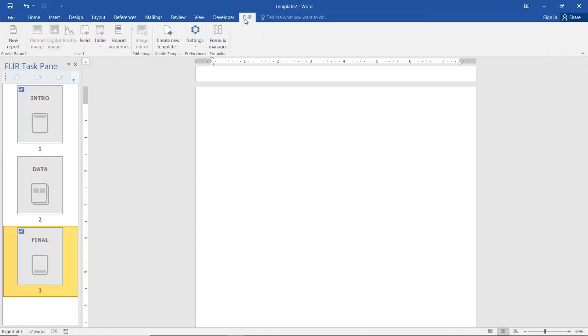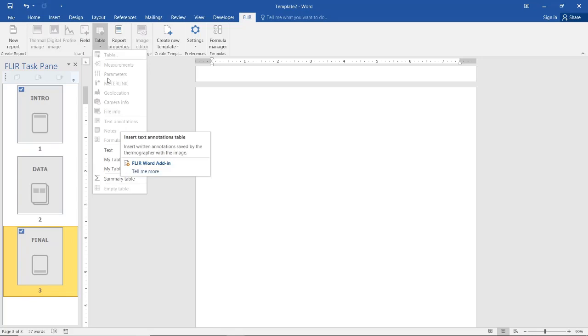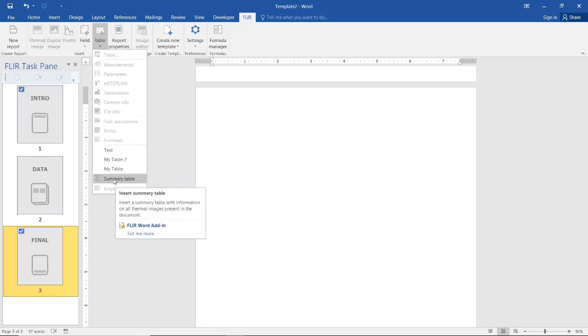Okay, so if I go back to the FLIR tab, earlier we were talking about just this first section here with these tables. These are grayed out because we're not on a data page, so I can't use any of these on the data or the intro. So the only thing that I can really use here is the summary table at the very end.